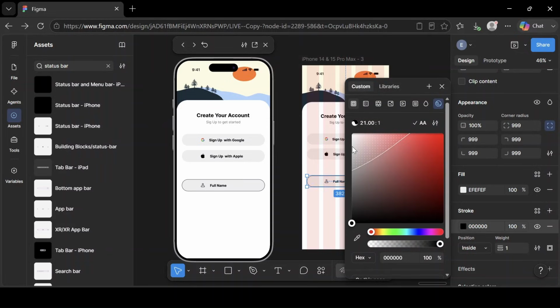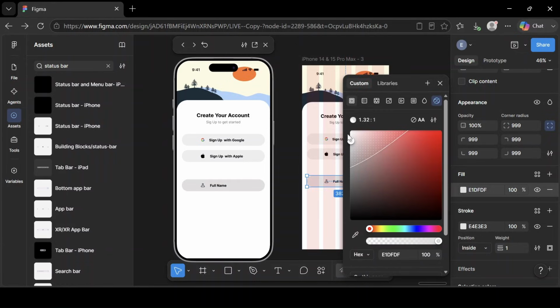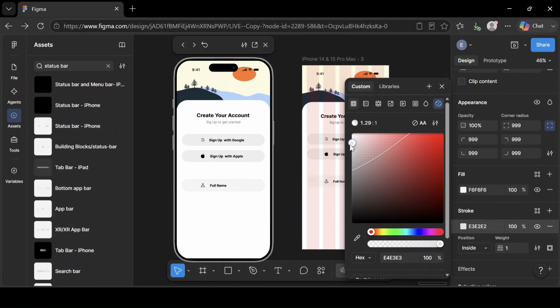All right, so reduce that to something like this, and then reduce the fill color a little bit, something like this. Okay, so to bring a kind of distinction, let's increase this a little.